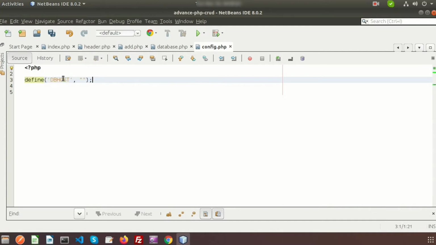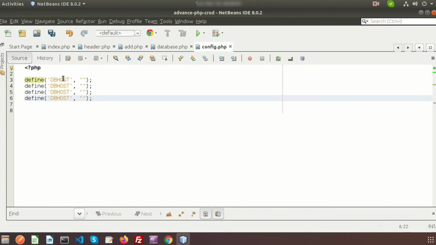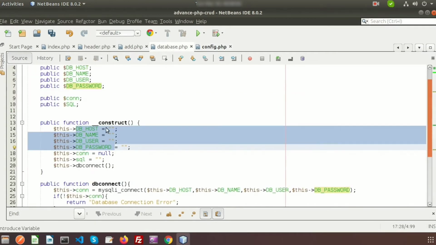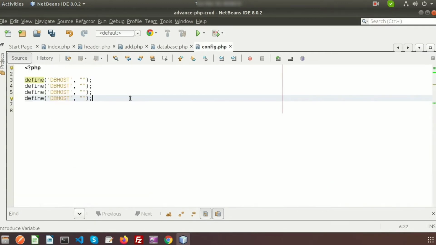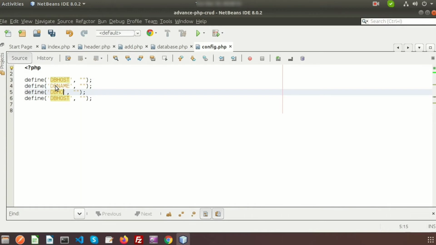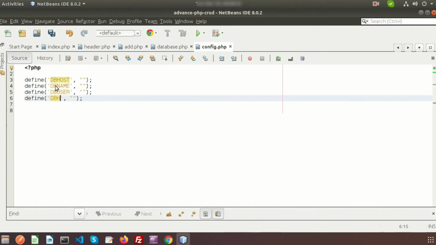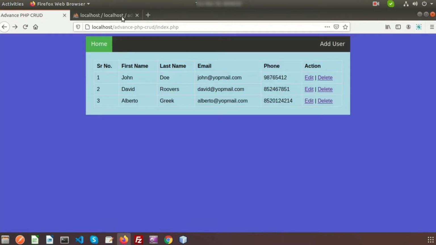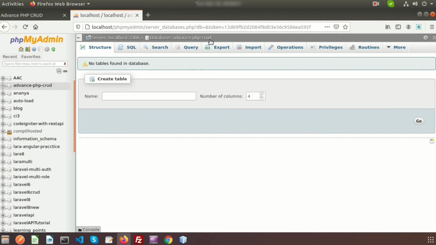So I'm just creating the variables, that is db host, db name, db user, and db password. Okay, so here my database name is advanced php CRUD.